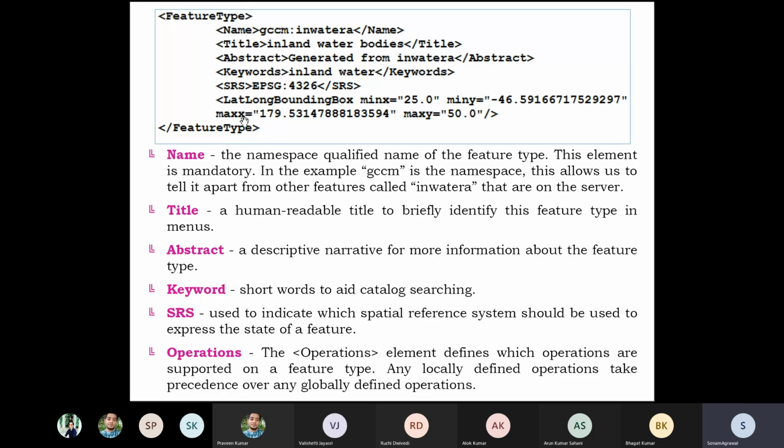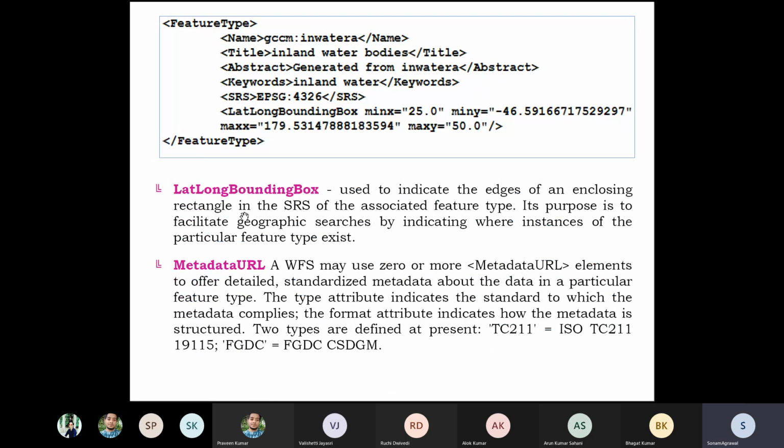And any operation which is defined locally will have impact on that feature. If there is any conflict with the operations which are defined earlier, which will prevail? Whatever is defined inside the feature type will prevail. Okay. Then the rest of the things are the same: lat long bounding box, metadata URL. So this is the feature type section.